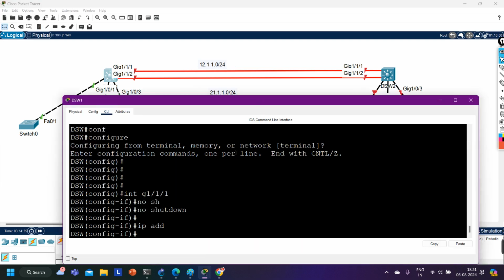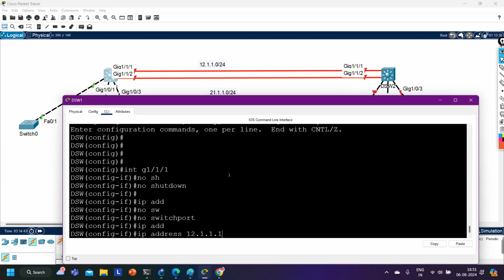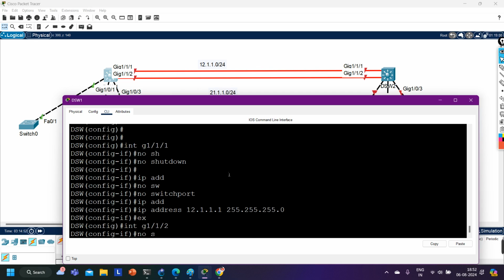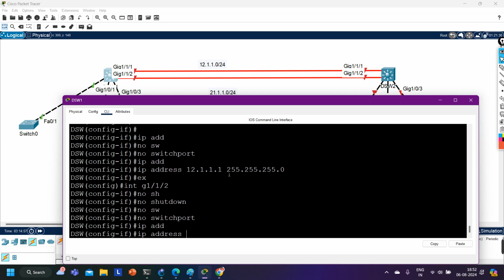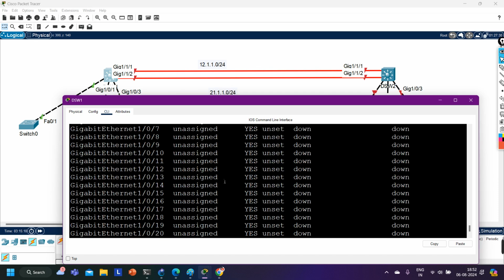So now here, I'm not able to configure IP, say no switchport, and then ip address 12.1.1.1 255.255.255.0. Exit, interface G 1/1/2, say no shut and no switchport, and ip address 21.1.1.1 255.255.255.0, right?